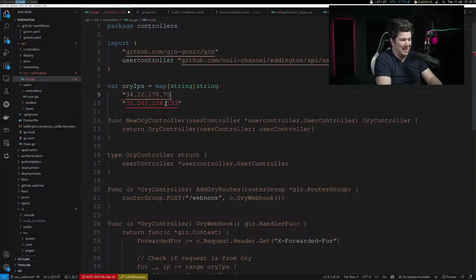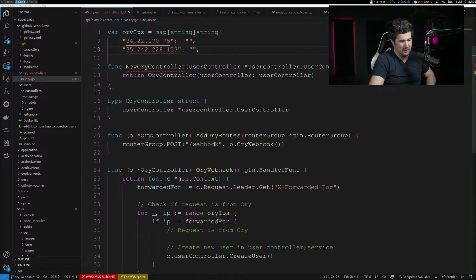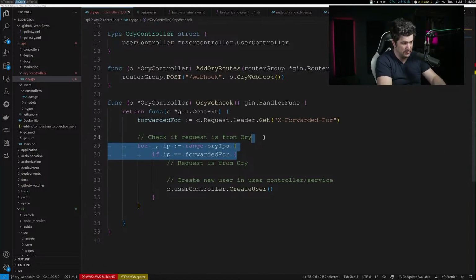We don't really have a value to put in with these, so I'm just going to do that. Because then the keys are just the IP addresses. And then we can just do contains.